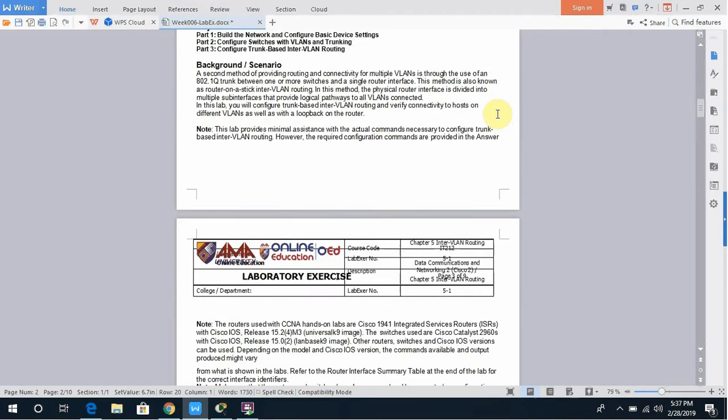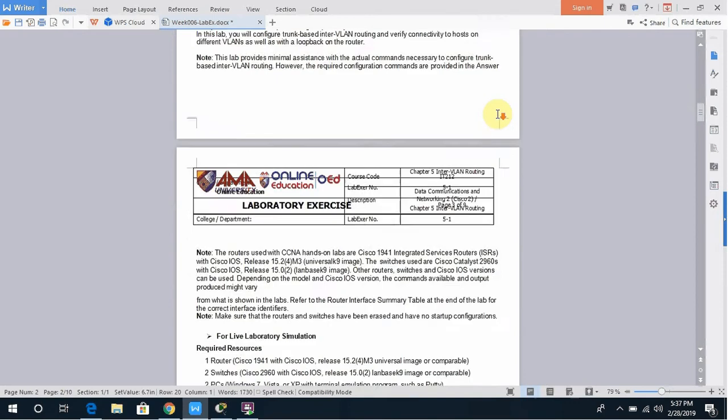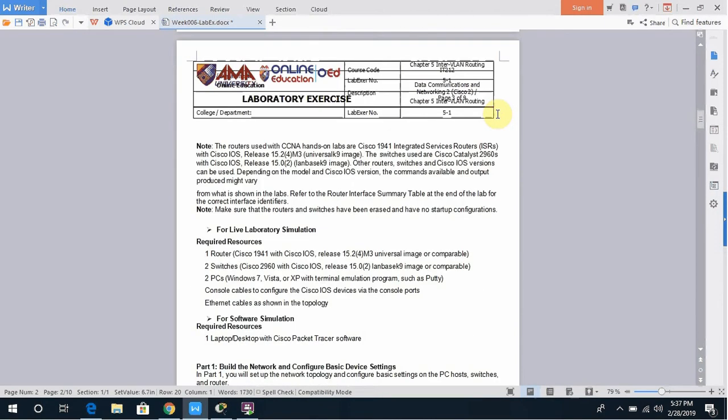Note, this lab provides minimal assistance with the actual commands necessary to configure trunk-based inter-VLAN routing. However, the required configuration commands are provided in the answer. Note, the routers used with the CCNA hands-on labs are Cisco 1941 Integrated Services Routers, ISRs, with Cisco IOS Release 15.2(4)M3 Universal 9 image.